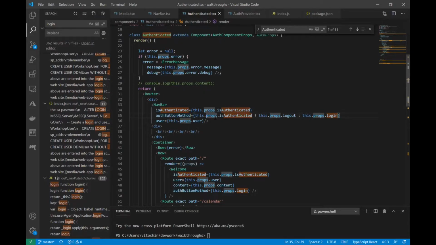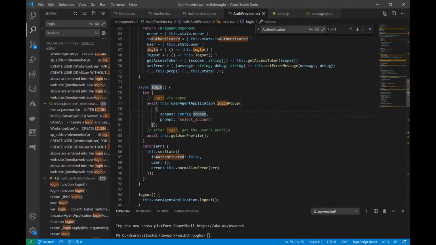So authButtonMethod is just simply something that points to logout if the user is authenticated and login if not. So login itself is actually in the auth provider. So login itself creates a pop-up for the user to log in and then gets the user profile after login. And that's it. Let's see how this looks on the app.